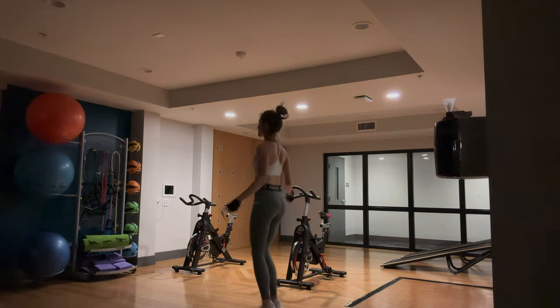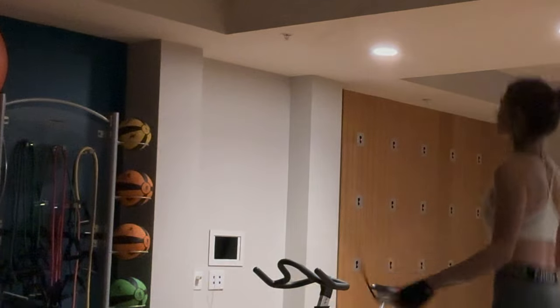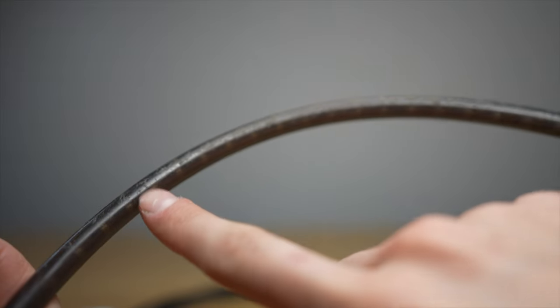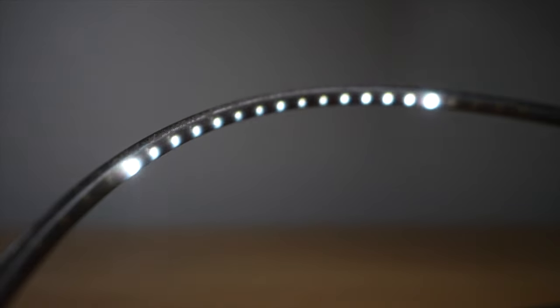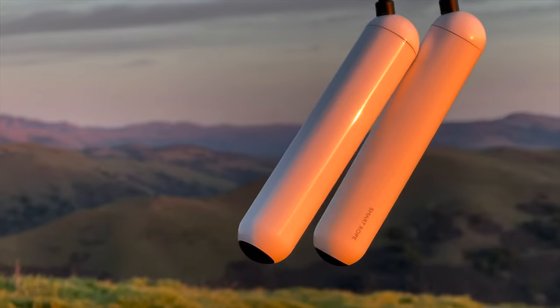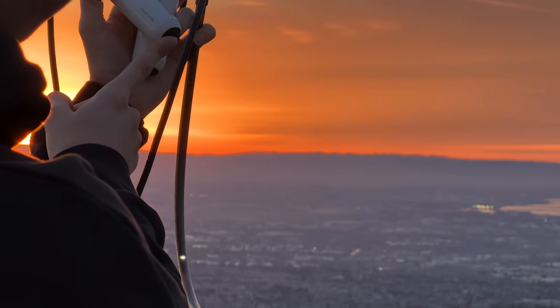And now my favorite part — why is this rope so unique? When you jump, you will see the number of jumps displayed in the air. That's insane. My personal opinion: I like it. The only thing is where the light is, be prepared that part will scratch on the floor, but it doesn't affect performance — just keep that in mind. I'm really glad I have this jump rope, and I've started to notice that I always want to do a little more than usual. It's about taking a small step forward, and every day that will help you achieve success in anything.